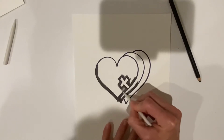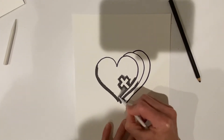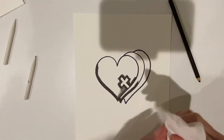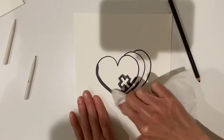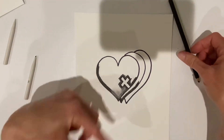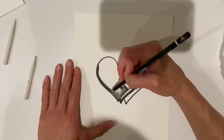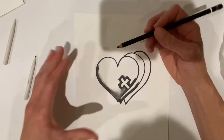I have these little tools here that you can use to blend the graphite, but it works just like a paper towel or a tissue. If you have a bigger area, you can just wrap it around your finger and then it basically does the same thing. Your goal here is not to see any of these hard edges — it should be blended.